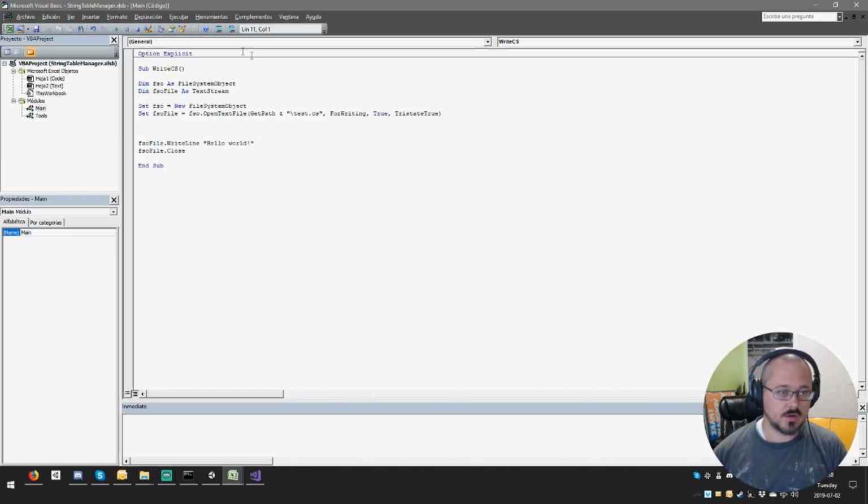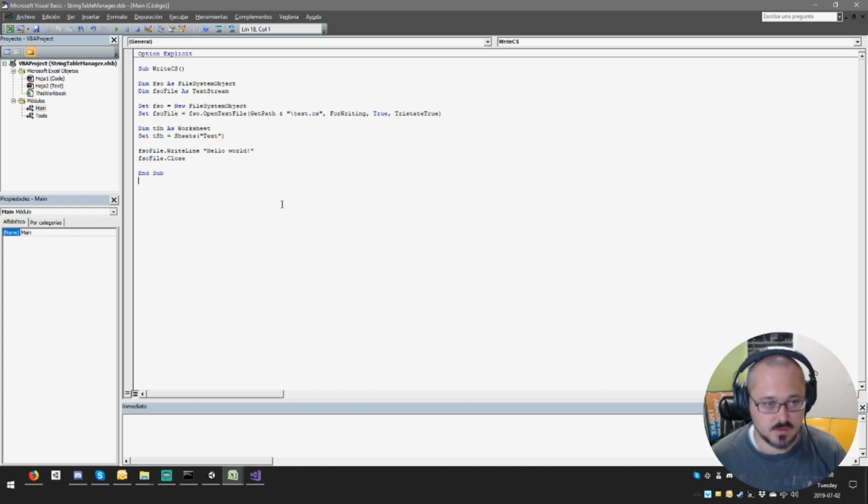Okay, so we are going to need a reference to the text sheet. So we're going to create a Dim tsh as Sheet. No, it's Worksheet. That's it. And Set tsh equals Sheets, and then you can give it the name Text, because that's what ours is called. And we also need the code sheet. So csh, Code. There we go. So we got both sheets ready.